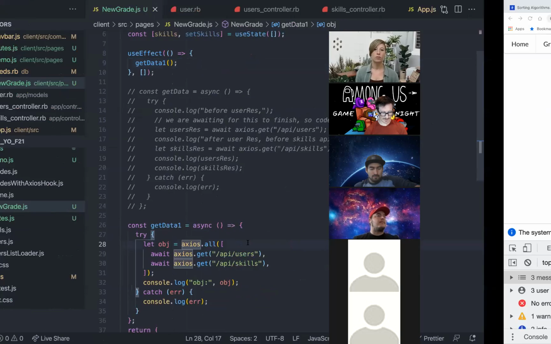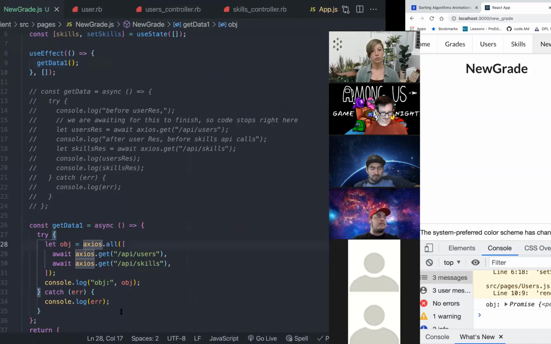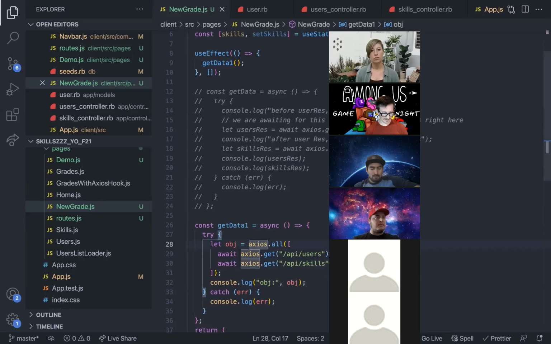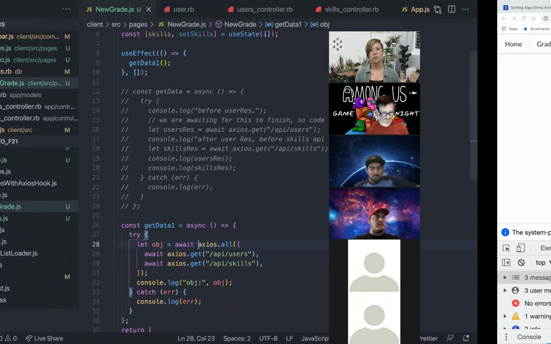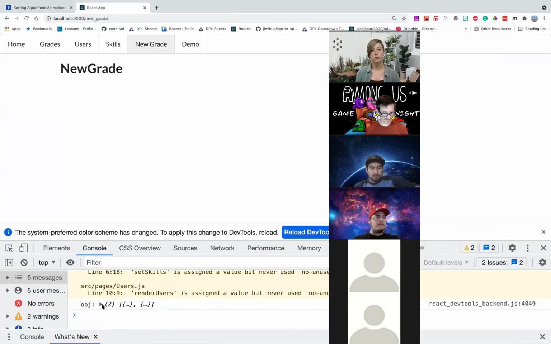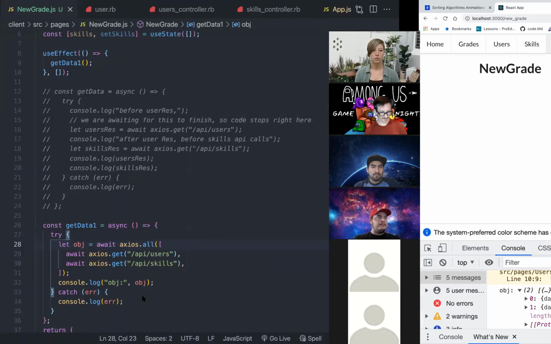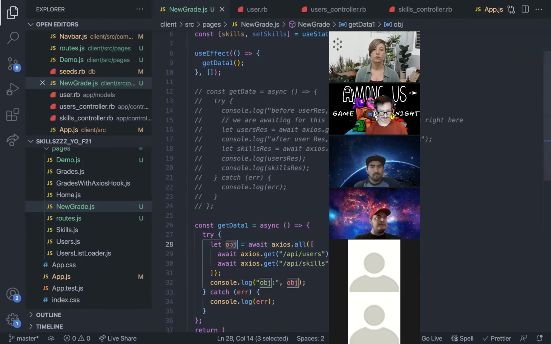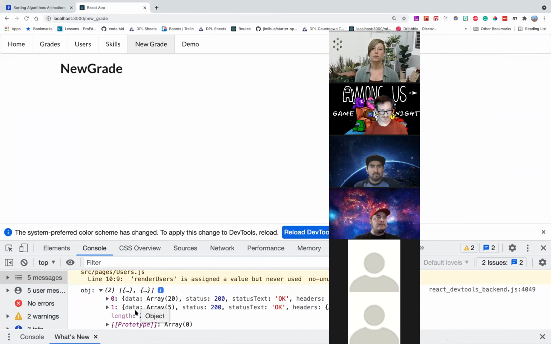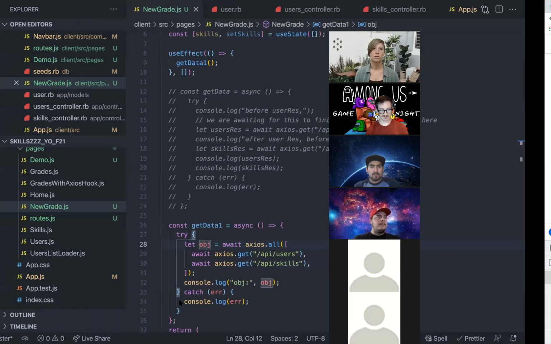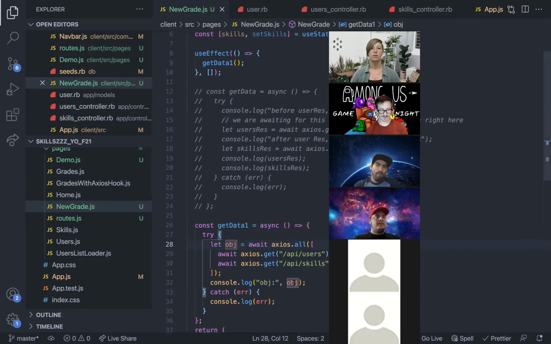And so I got the promise pending. So I need to put my await keyword here. And see how this object is coming back. The first thing is going to be my users. The second thing is going to be my skills. It's going to be that second thing in the array.